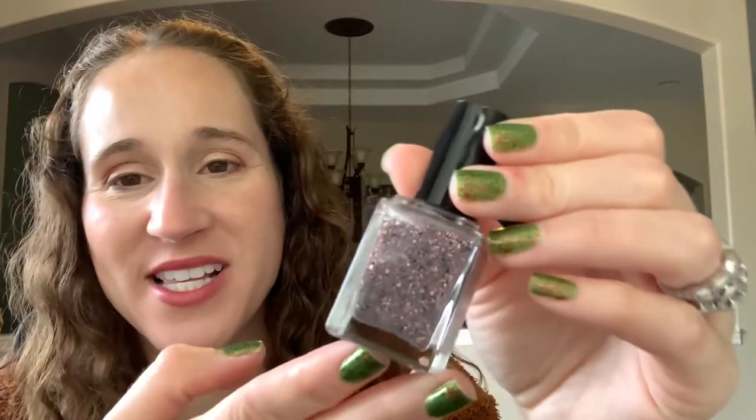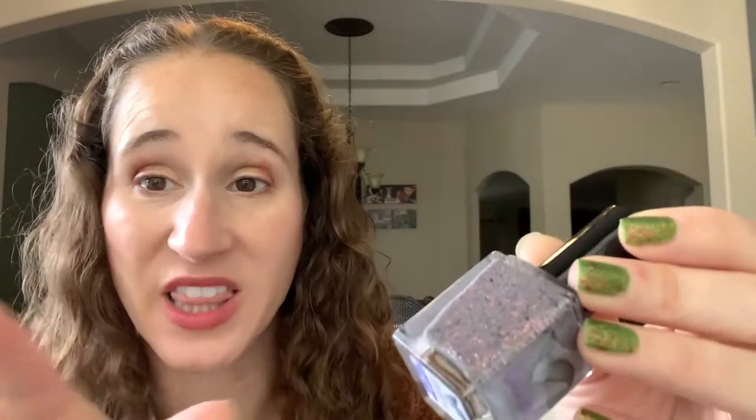Looks like there are eight polishes. The bag is so cute — it's got a cat on it, it's got bats on it, so stinking cute! They're labeled as if you were to open the whole advent box, so they're not labeled one through eight but rather with their original advent numbers. Oh look at this one — 'Scalibrate Good Times Come On' — oh my gosh, that is beautiful!